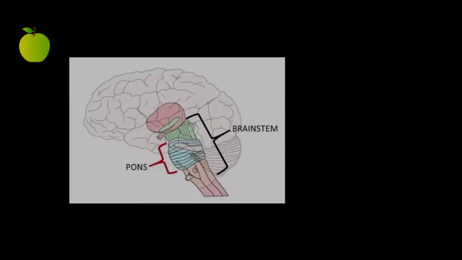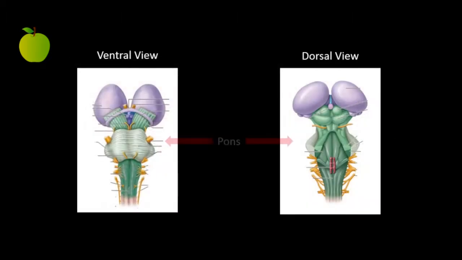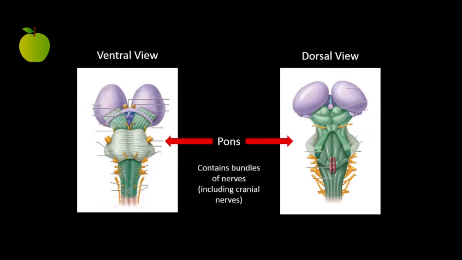The pons is the largest brainstem component and is horseshoe-shaped, featuring a collection of nerves within the anterior portion of the posterior cranial fossa. The pons has two primary functions: the regulation of respiration and the communication with the cerebellum and cerebrum. The pons is superior to the medulla, inferior to the midbrain, and anterior to the cerebellum and fourth ventricle cavity, connecting the medulla with the cerebellum and containing bundles of nerve fibres.